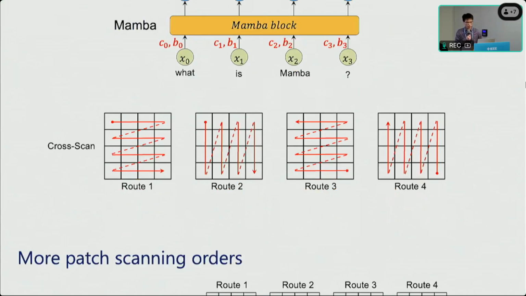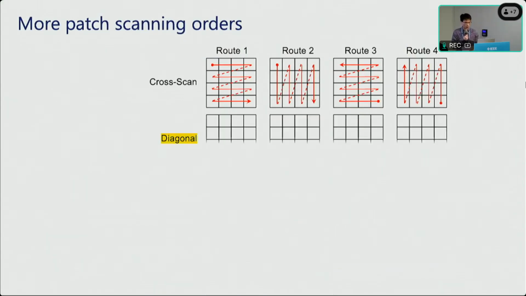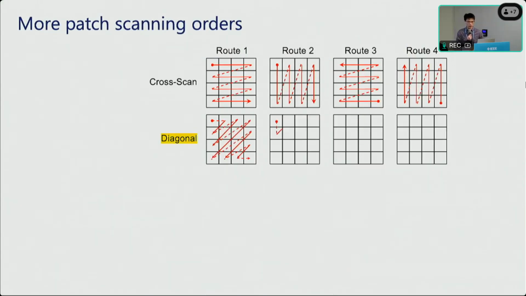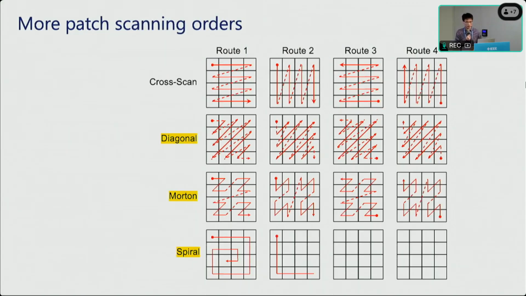The first contribution of this paper is that we introduced three new patch scanning orders. The first one is called the diagonal order. You can see we just scan the patches along the diagonal line. This makes sure the patches along the diagonal line maximally maintain spatial locality. The second one is the Morton curve, or the Z curve order, which is well known for maintaining spatial locality. And the third one is called the spiral order, which scans the patches following a spiral circle. You can imagine the innermost patch will have the best spatial locality.